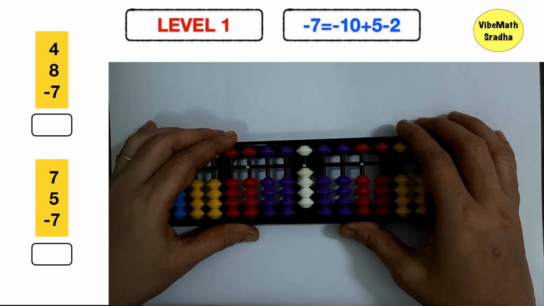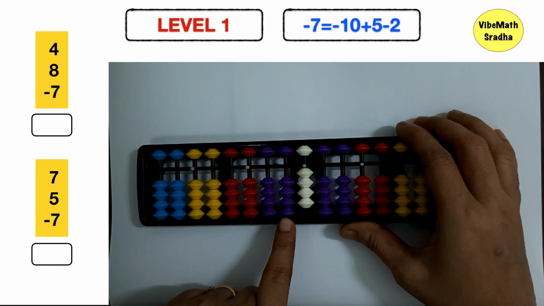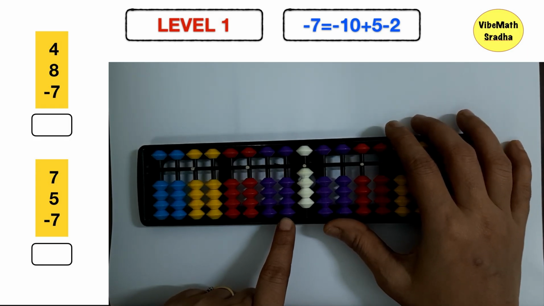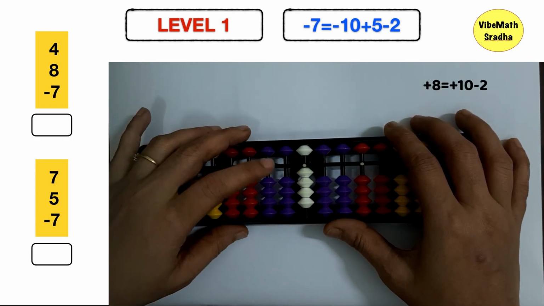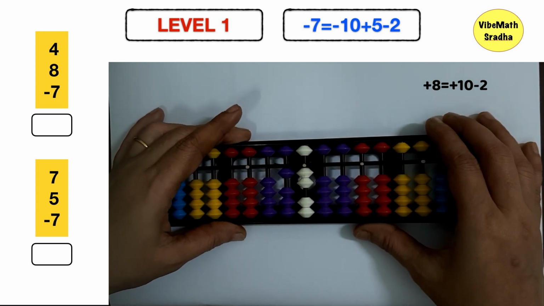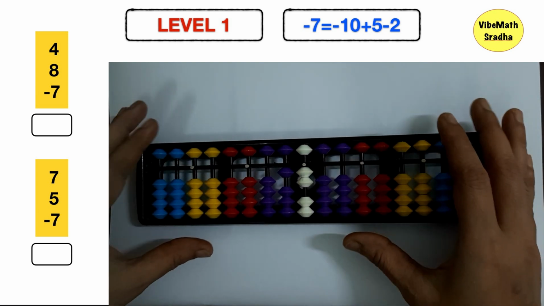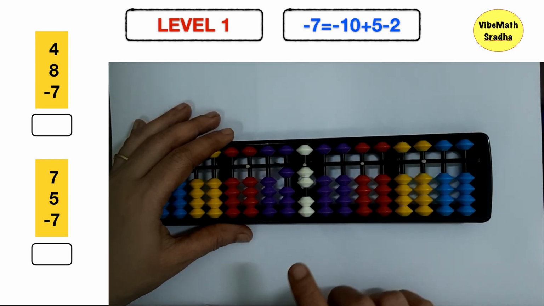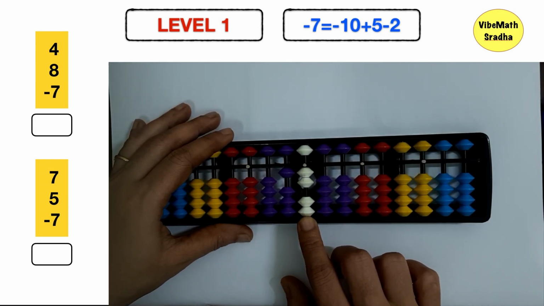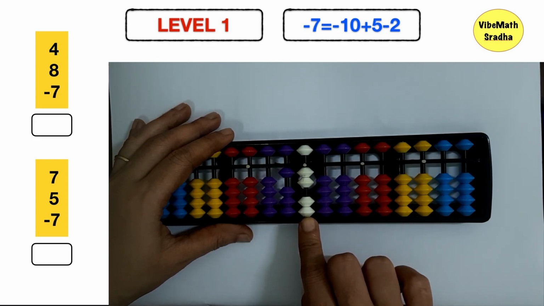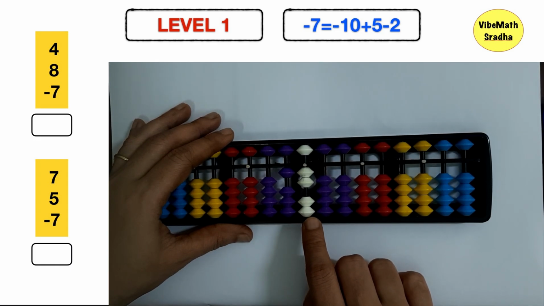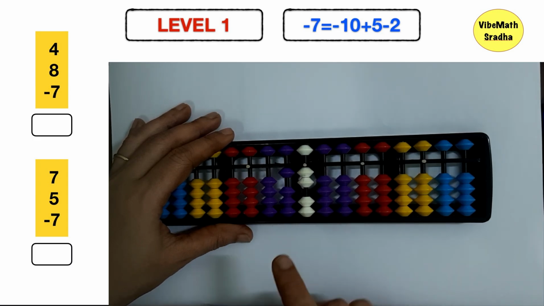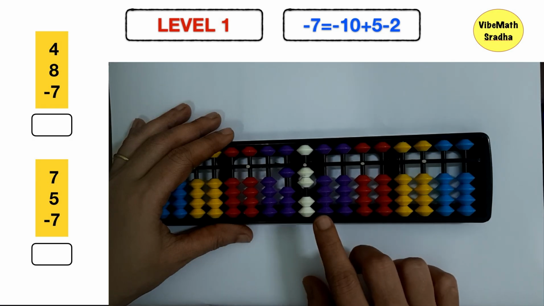4 plus 8. We can do plus 8 by using the formula big friend addition of 8, which is plus 10 minus 2, right. Then we need to subtract 7. So, how can we do minus 7? Here we need to subtract 7, but we can't, because direct subtraction of 7 here is not possible. Also, we can't apply the formula for big friend subtraction of 7. So, in this case we have to use combination subtraction of 7.